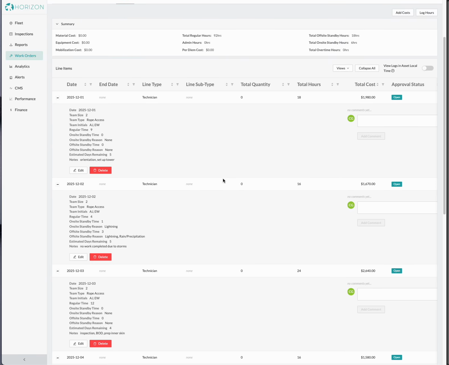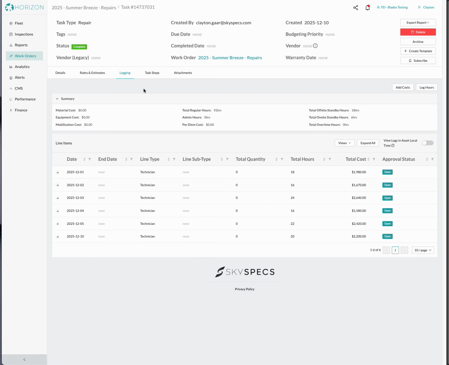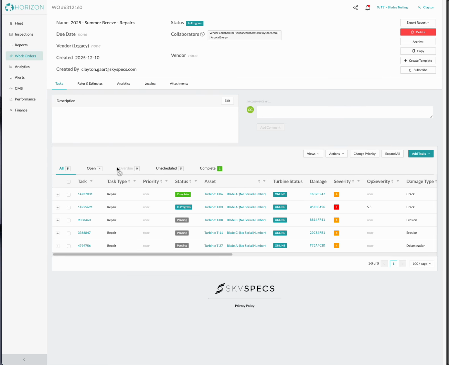You can see here that these are essentially daily work logs or time cards for the teams that have been working on this particular repair task or inspection task. This includes your hours, your notes on work that was done that day, standby hours, things of that nature. And then throughout the project, what all this information allows one to do is to track the total project cost at the work order level.